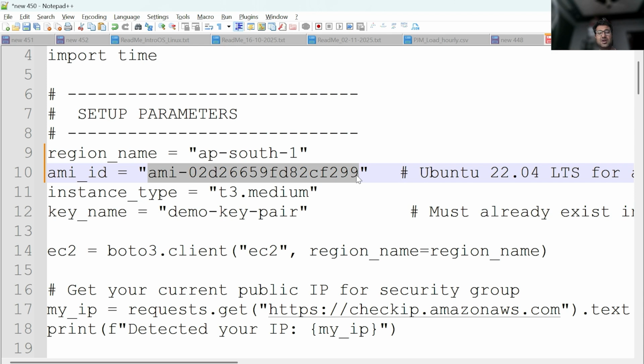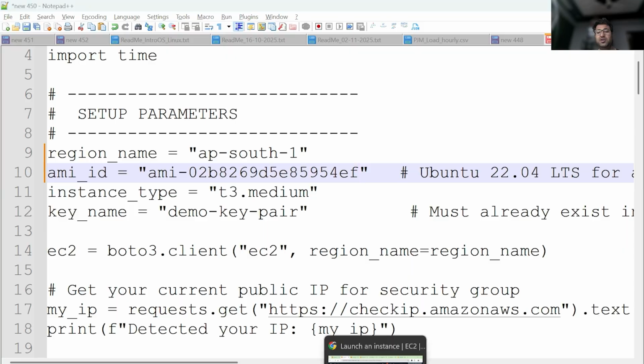Okay. Then instance type would be the one which you want to launch. So in my case, I'm launching an instance of type t3.medium, but I told you use the one which you want to basically launch as a part of free tier. And then key name is basically a key pair which will be used to connect to this EC2 instance externally using remote client. Obviously, I'll not be doing that. If I would be required to troubleshoot something, I would be using EC2 Instance Connect. But here, I have to provide the one which is existing in my account.